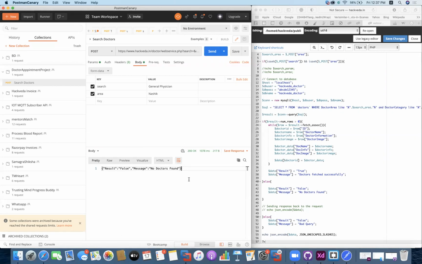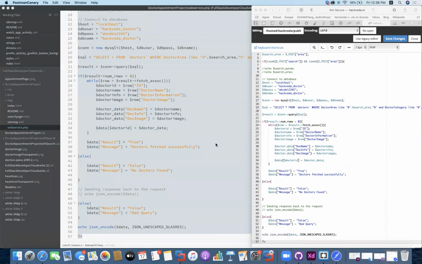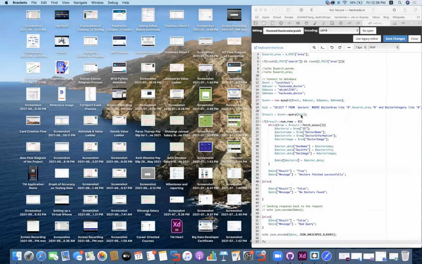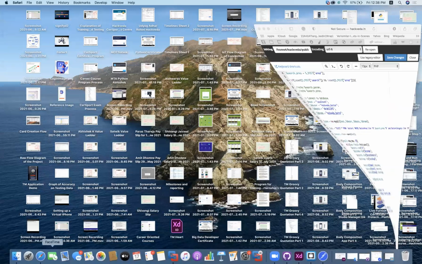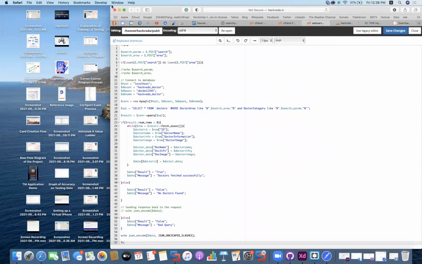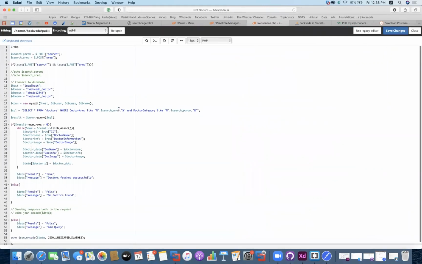Okay, so what has been done? Front end we have already designed. Backend we have designed, the database we have created, the web service we have created, and what next we have done? We have got access to the proper web service, also tested with Postman. Now we'll proceed with the connectivity part.